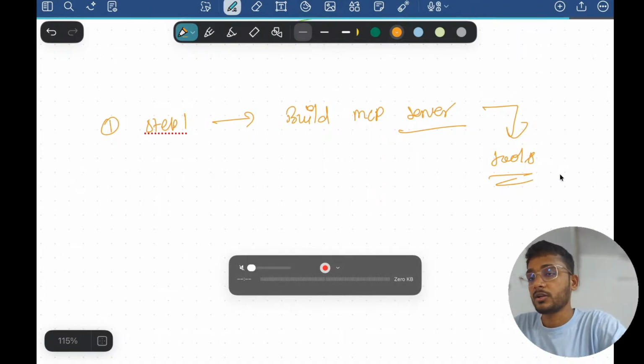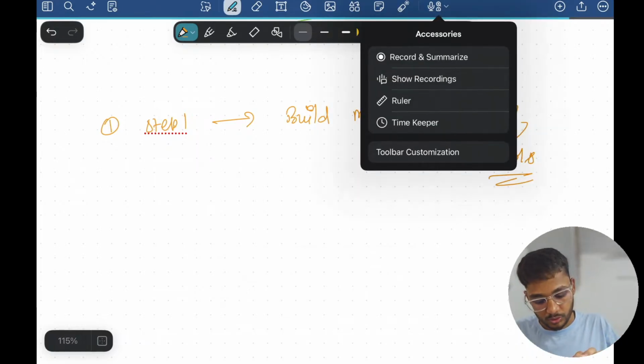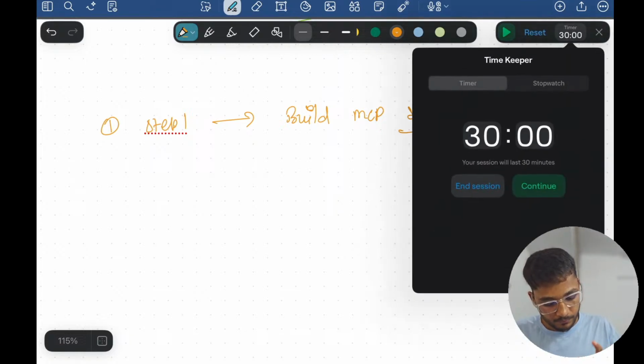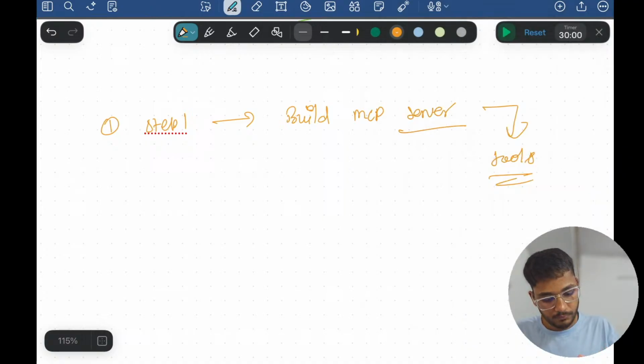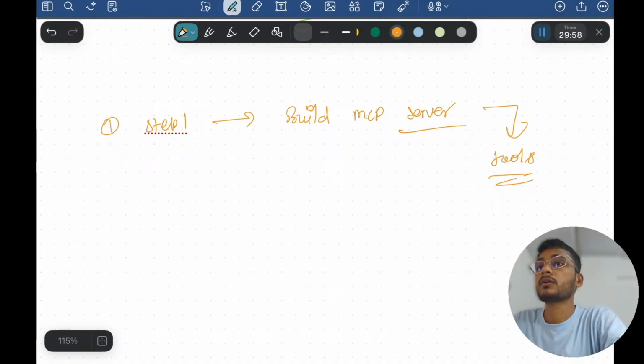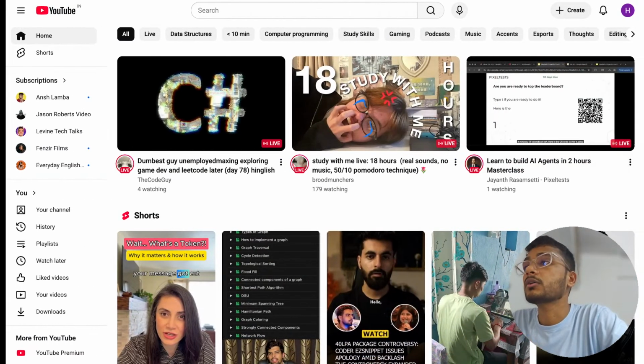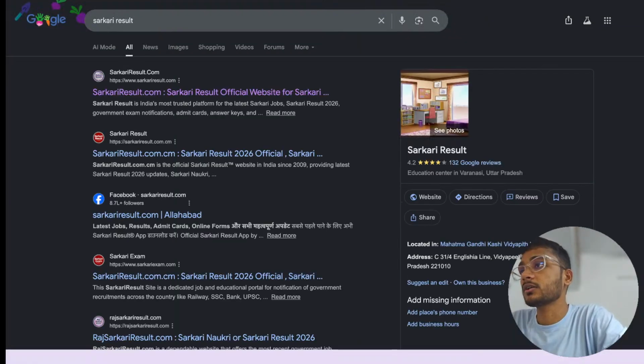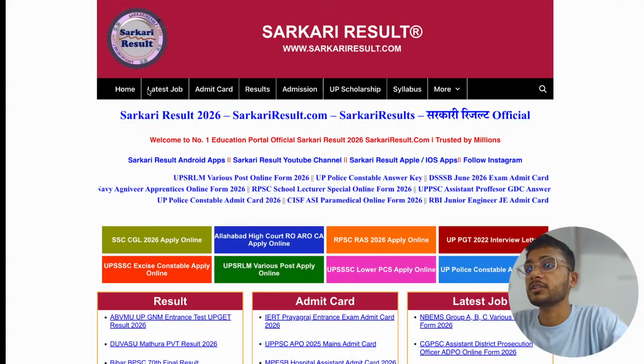One thing I'll do, I'll add a timer here. Let me start it for 30 minutes. By the way, here let's go to Sarkari Result, this is the official website.